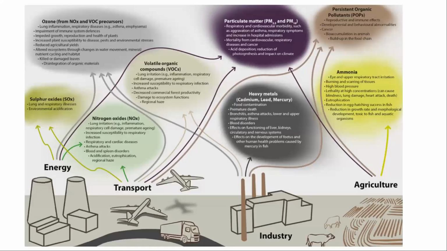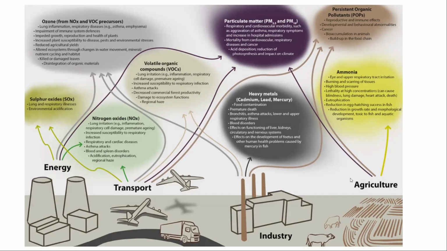And then, like I said, with these pollutants, there are a whole bunch of different types, and they're coming from a whole bunch of different sources. So before we even really dive into this, if we're just thinking about energy, that's going to be one of the major sources of pollution. We need energy to do pretty much everything, but in a lot of cases, since we don't use green energy, that's going to be contributing to poor air quality. Transportation, so planes, of course, are going to burn a whole bunch of fuel. Cars as well. Industry, same thing. So we're just thinking about everything that's spewing this stuff out into the atmosphere.